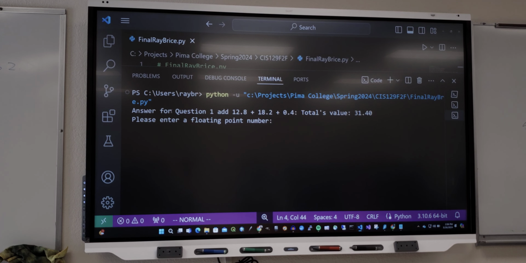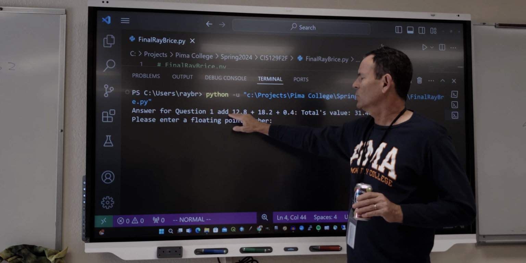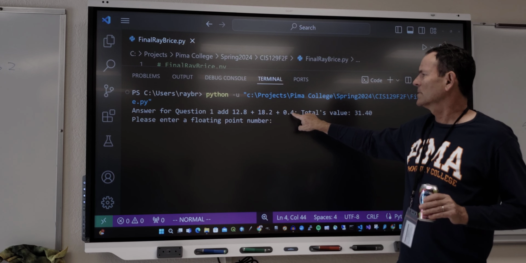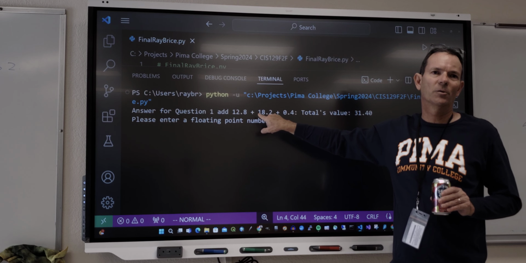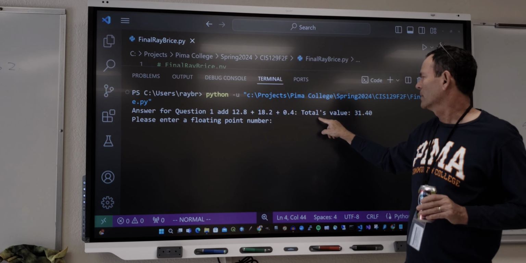It says answer for question 1, add 12.8 plus 18.2 plus 0.4. Total's value is 31.4. Right? So write out the answer for question 1 and then write a little summary of what the question's asking you to do. Right? Summing it, and then just put your answer right there.